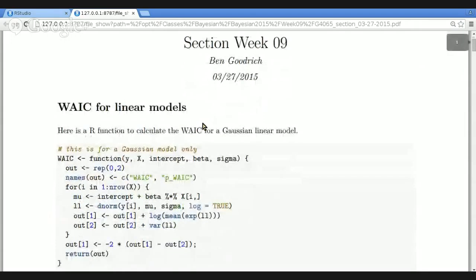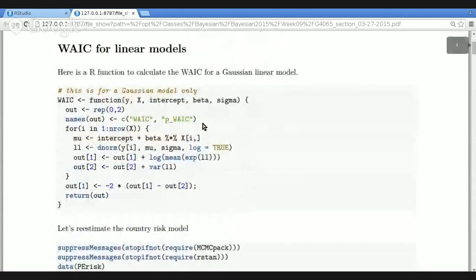If you remember, WAIC is a way of doing comparison between two models on the same data. And the metric that it uses is related to the probability that the model will do best in predicting out of sample.